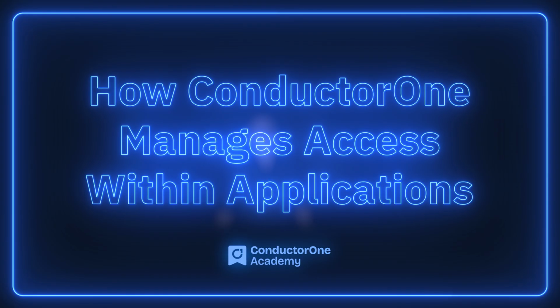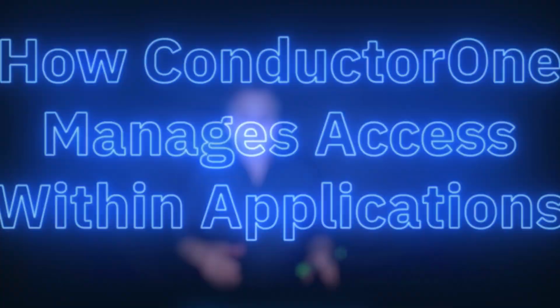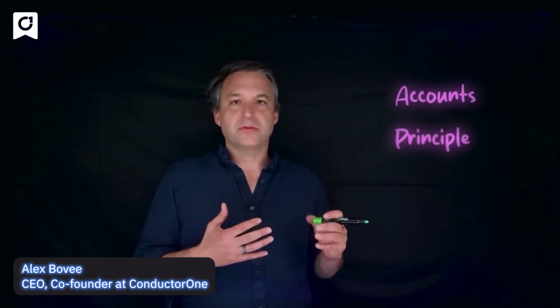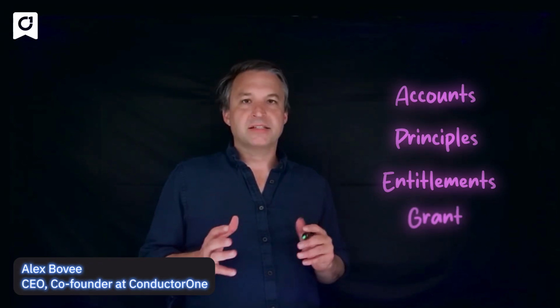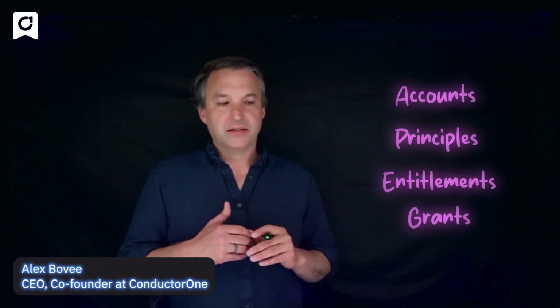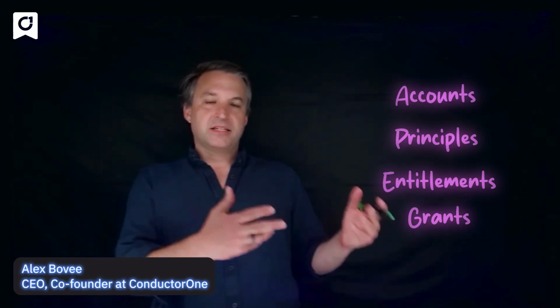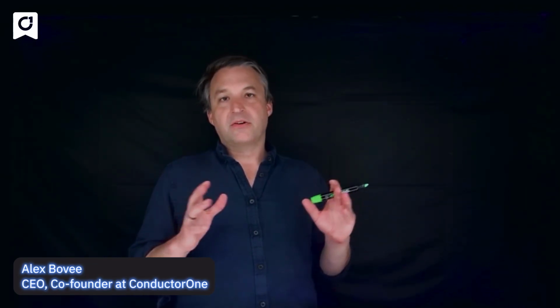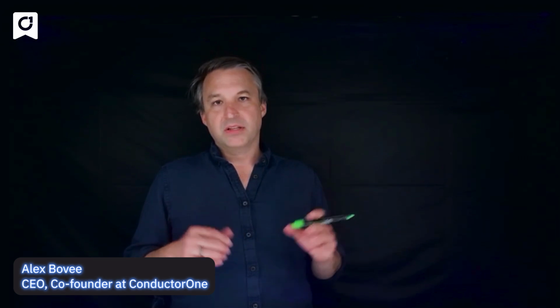One of the biggest challenges about identity is the complexity of managing authorization across lots of different systems, and frankly, just the complexity of the terminology involved. You might hear the words accounts, principals, entitlements, grants. These are all identity words, if you will, that represent specific meanings in the context of applications, and frankly, can be used very different ways across different vendor solutions and within the industry.